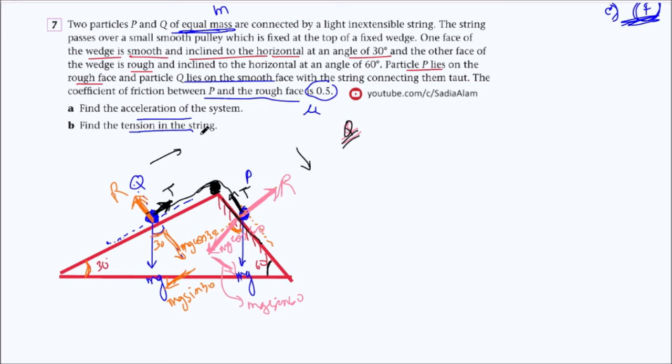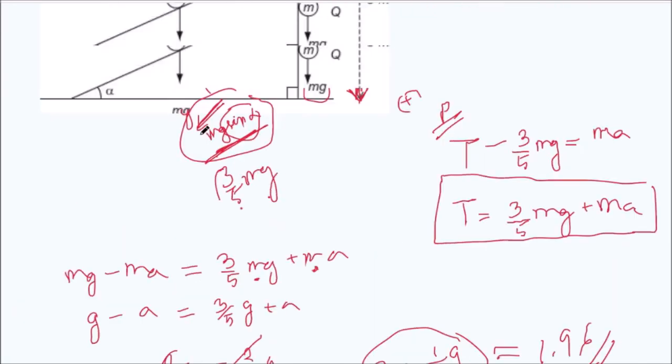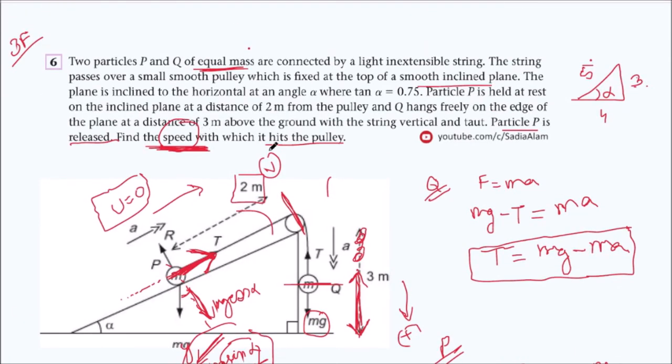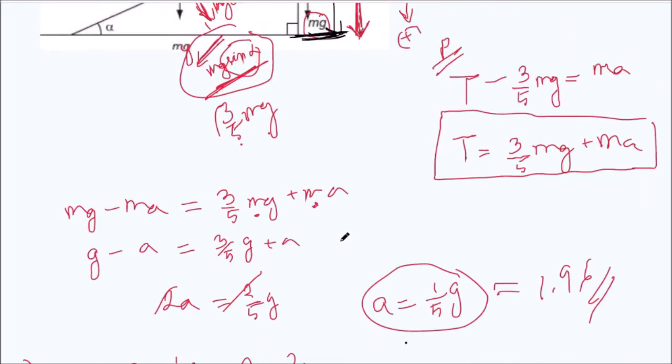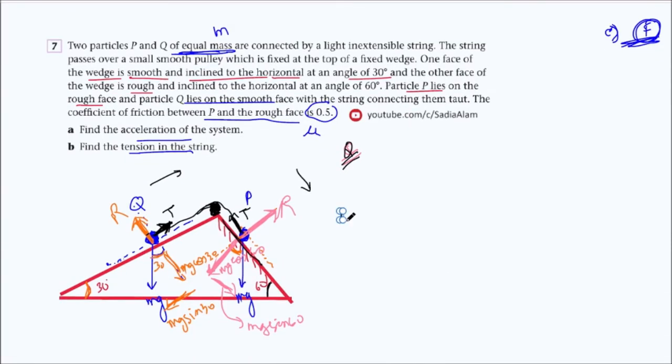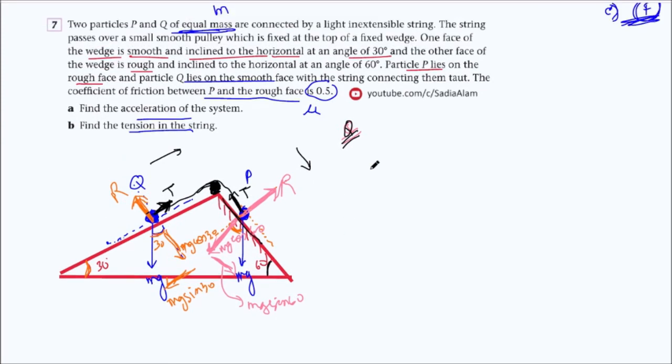And since it's a student's book, that's why it's so clumsy and messy. In question paper math, they actually provide you the diagram. In the majority of cases, in 95% of the math, you will get a diagram, and they will also mention the direction. Like for example, in this one, they will give you a hint about the direction. If not directly, they will indicate it by something like P will hit the pulley. It means P will move up. Okay, they might ask what is the time when Q hits the ground, so that gives you an indication about the direction. So we will see that in question paper math, there is less confusion about the direction.